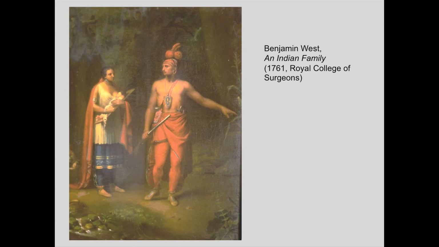In an image such as this, West's An Indian Family, we're looking at clearly a citation of the Apollo Belvedere and all of that involves in terms of attributions of virtue and heroic warrior status, and that's an important thing about war and conflict, how much that is central to conceptions of America. But there's also here something about narratives.